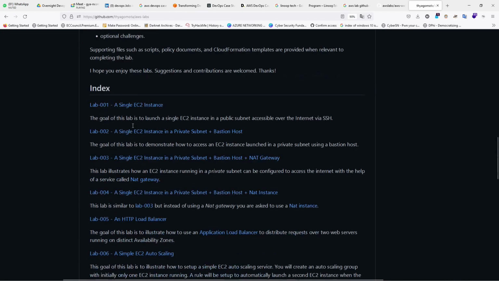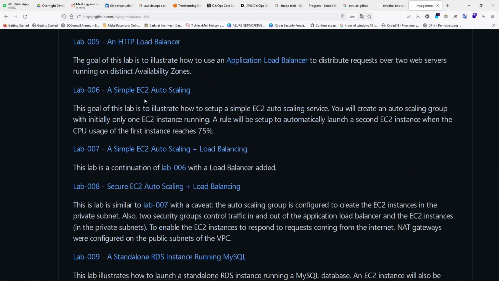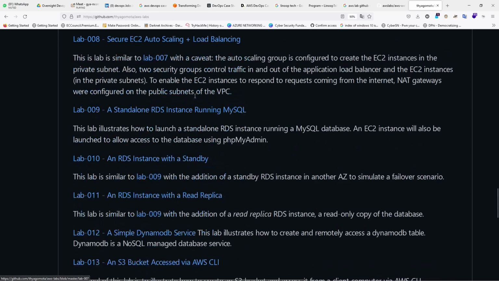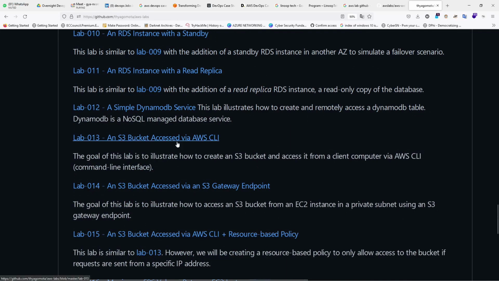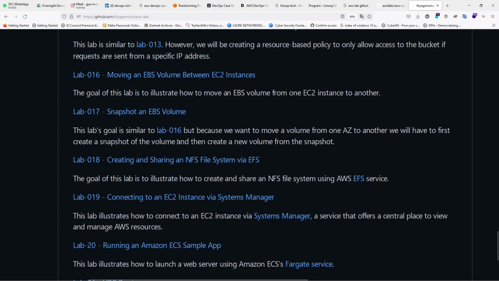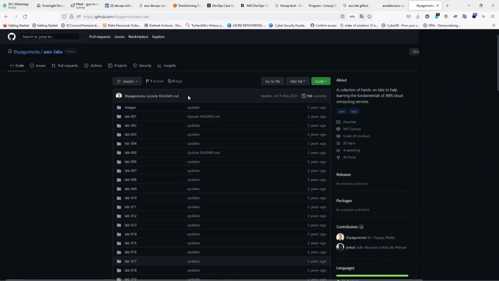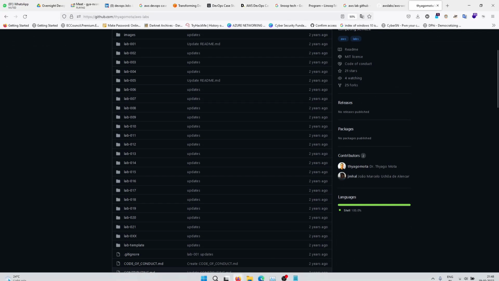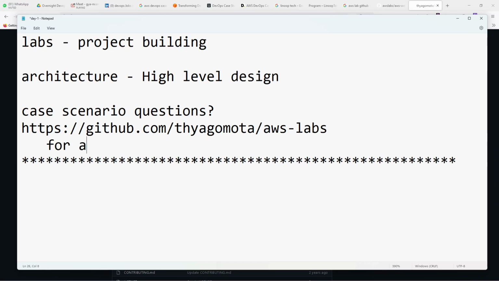Fundamental architecture. Next you can see creating an instance, private NAT gateway, DB, load balancer. Then simple auto scaling plus load balancing, database replica, how you create and connect with the S3 service. This is dedicated to solution architect associate level practical. That's the thing you can go through. I have added it into a notepad file for AWS architect practical, and I will also provide a question set, every question that you require for AWS solution.